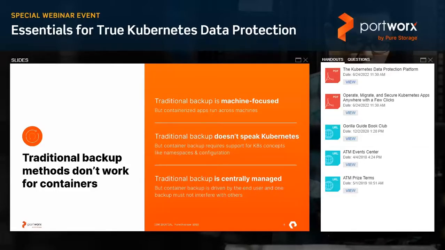Traditional backup tools don't have that Kubernetes namespace awareness, and they can't integrate with the Kubernetes API, leaving no real other alternative than to take manual backups of every machine. As I'm sure you can imagine, this is going to cost your teams a lot of time and can leave backups at risk for data loss and human error. And beyond just costing more manual effort, these traditional backup tools can't fully back up an application. Like I mentioned earlier, you need to back up data, application configurations, and objects if you want to be able to fully and quickly restore.